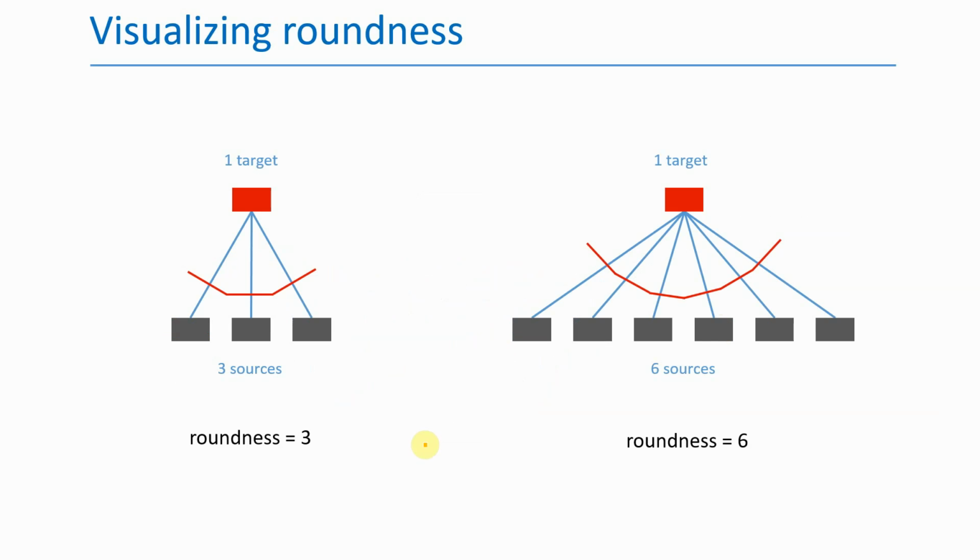We don't have a precise way to visualize roundness, but we can loosely imagine each target patch as a gemstone with many discrete facets. The facets are flat, and they are all the same, except that each one is oriented at a different discrete angle and faces towards a different source patch. This gem does not have 360 degrees of facets as a real gem would. Instead, it's like a wedge cut from a gem, like a slice of pie, and it subtends a smaller angle, some fraction of 360 degrees. The roundness is the number of discrete facets. This one on the left has roundness 3. The one on the right has roundness 6.